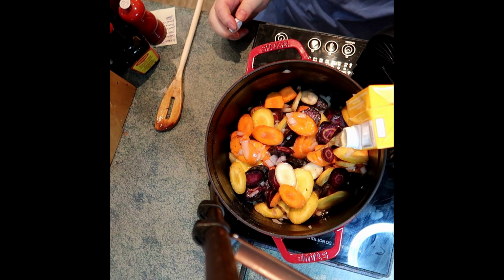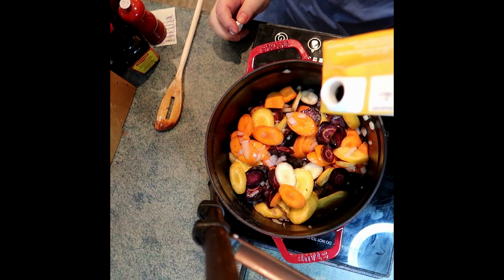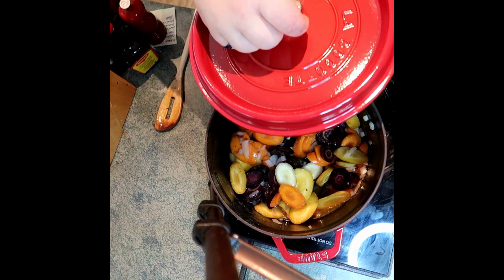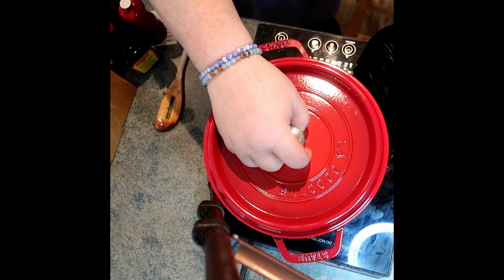I'm adding a half a cup of chicken stock. These carrots are going to kind of steam saute for about 10-15 minutes, and then we'll cover it up and we'll check it in a second.